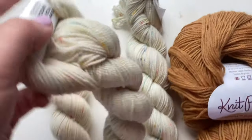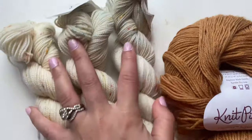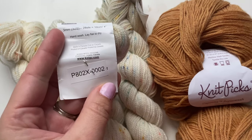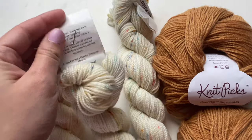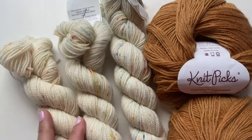And then this is some koi goo. And basically two of these makes one skein because this is 100 grams. But you need a little bit over one skein for the main color. So this one is this colorway. They go by numbers. They don't really have color names, but it's 100% merino wool. And I've used this before and I love it.